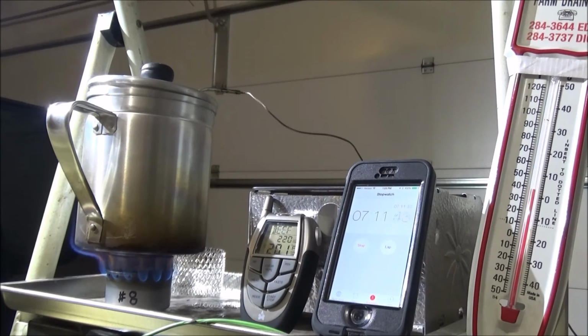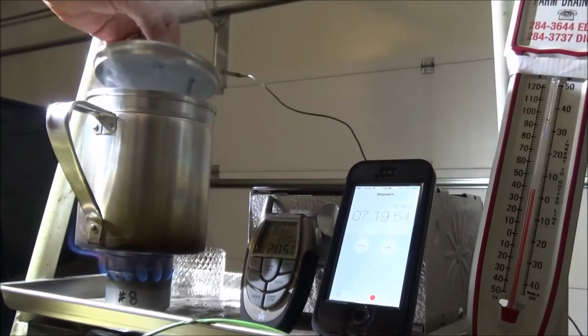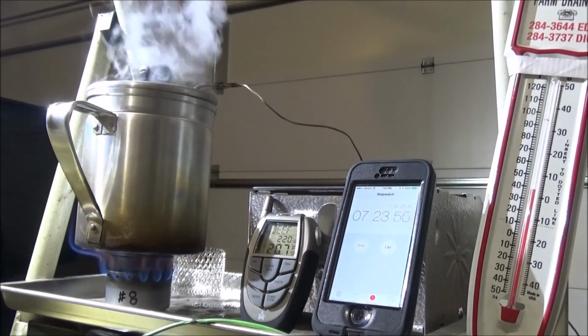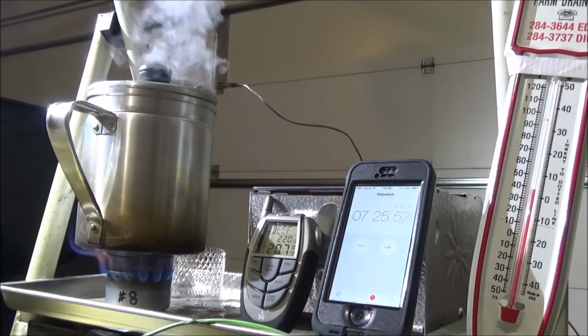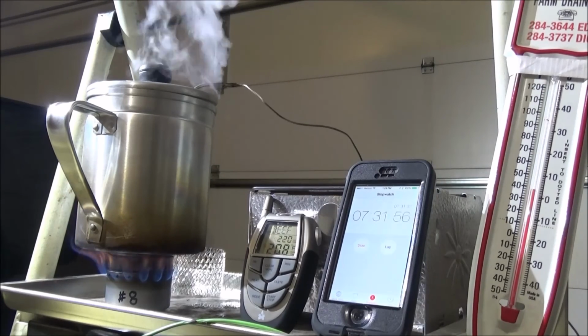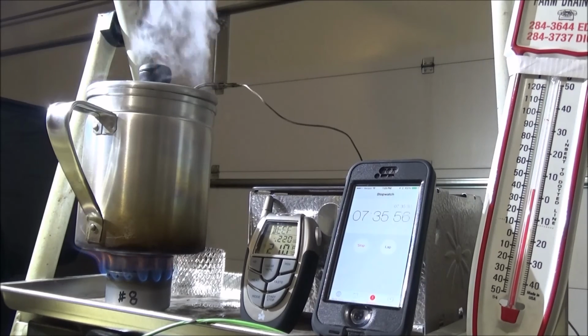201. Should be boiling. Yep, it's just barely boiling. 7 minutes, 20 seconds. We'll see how long it takes for it to go out. Do-it-yourself alcohol stove number 8.